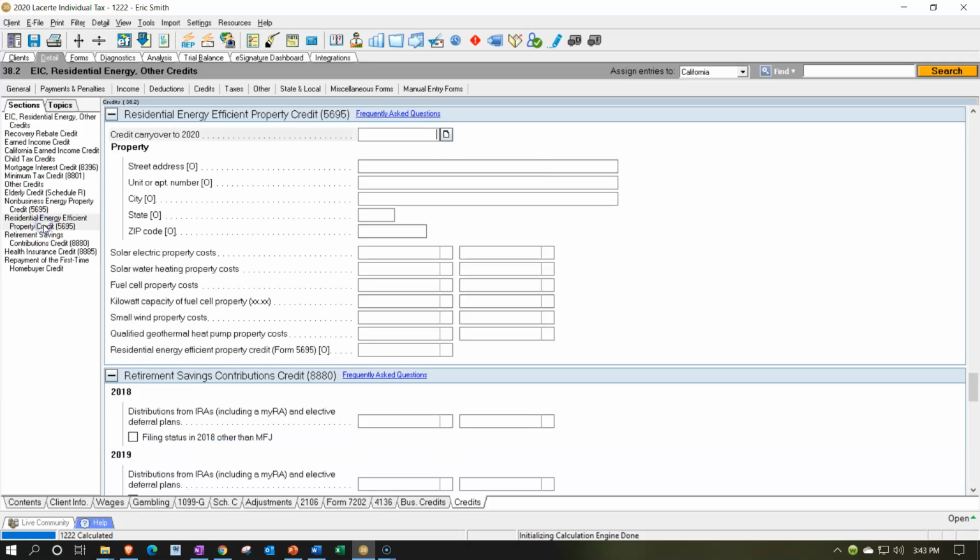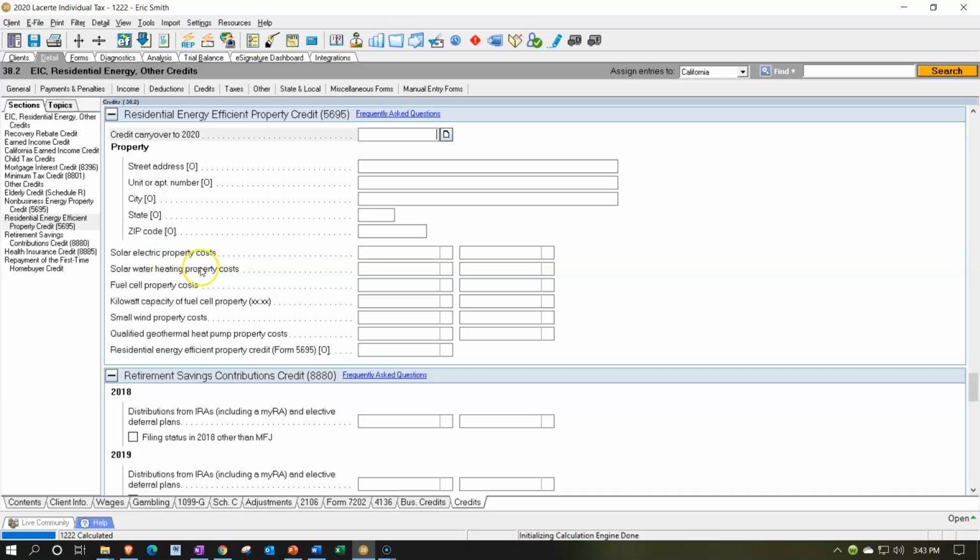If we go then to the residential energy efficient property, again, we're going to assume it's for the house. We may have a rollover from the prior year or carried forward from some kind of prior years. If you're using tax software and that is the case, then it should be easier because it'll roll over automatically from prior years. If not, or if it's the first tax return for a particular client, if it's complex to the point that there's rollovers, you might want to enter the entire return into the prior year and then allow the rollovers to roll over as you pro forma the taxes to the current year.